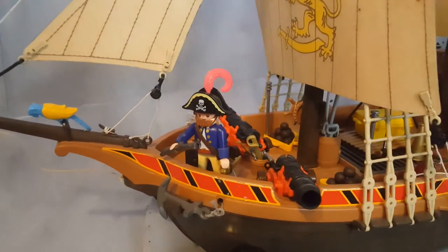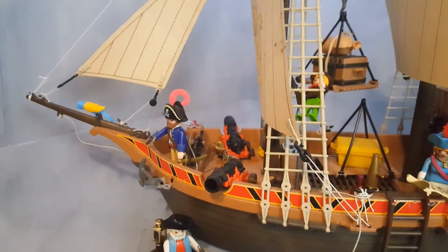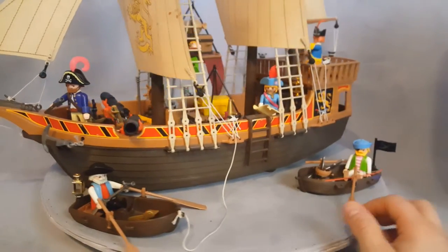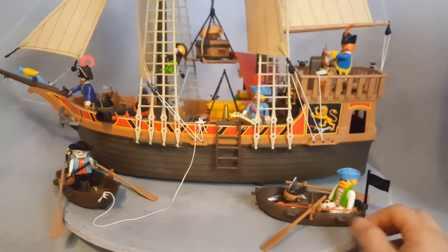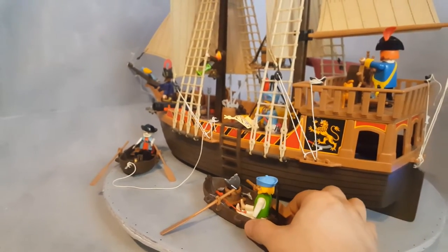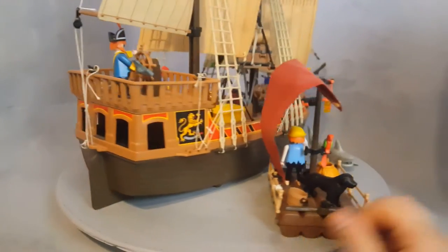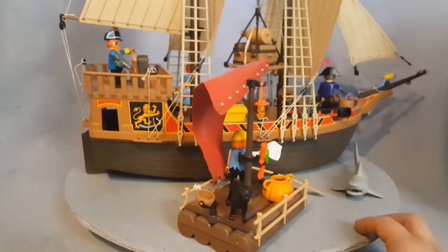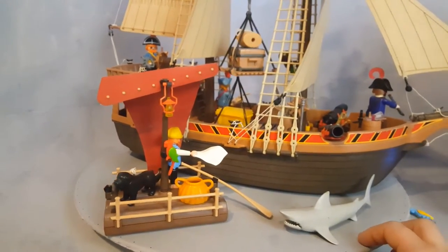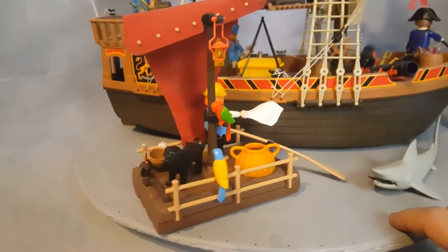Just like so, you can have your pirate captain also participating on the ship crew. We have our fisherman also arriving on the scene. He just got a bunch of fishes for the crew of the ship. He's arriving, he's ready to land and climb inside the hull. Our friend here, stranded friend on a raft, brought over the shark and he's ready to be rescued. Looks like the parrot made a friend. Now there are two parrots.